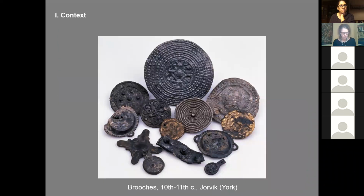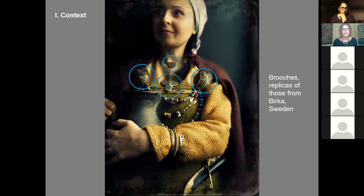And if we think about the material culture of what really is indicative of the Vikings, we think maybe about the grave goods. This is where we're most familiar with some of the artifacts. So these are brooches, for example, that are from an excavation in Jorvik in England, which was a Viking settlement. And they're made of bronze, some sort of plated brass or bronze plate, and some copper and silver. And this is really what they look like. These are replicas, of course, but they were worn, women wore them, men wore them as well, and also decorated as grave goods, we see. So that's indicative of the Viking Age. There's very indicative styles and artistic decoration on them.